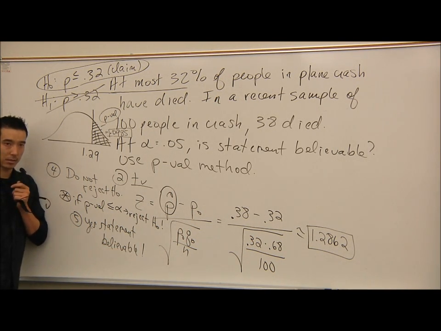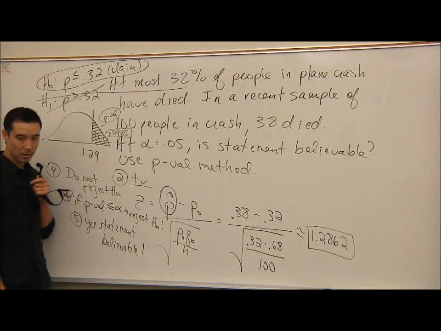Questions on this? Every day we meet, we're going to have a new hypothesis test. We've done the z-test for the mean, where you knew the population standard deviation. We did the t-test for the mean, where you didn't know the population standard deviation, and you had s instead. Today was the z-test for a proportion. So you have proportion stuff. You don't have mean or standard deviation. Characteristic of interest, how many out of the sample have that characteristic? Any questions?